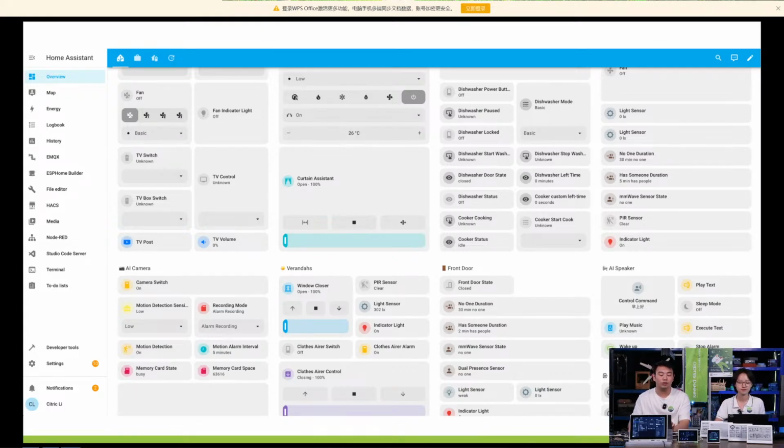Yes, but if you don't have any physical panel to display information from the Home Assistant dashboard, every time you want to check something or control a device, you have to open your phone or your computer. It's very inconvenient. So that's why displays have got so much attention in the Home Assistant community. In short, it can make your smart home data easier to see.